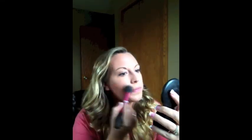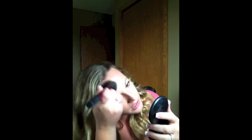I feel like with Laguna, let me know if that happens to anyone else too. I know it happens to one of my girlfriends. You have to swirl and swirl and reapply, and you're not getting anywhere, and then you look like a crazy person trying to over-bronze your face just to get the color to even show up. Sorry, I like to go up here, and it makes your face look sculpted in, and then under the jaw, not on the jawline, but right under. If you want to contour, you can go right here also. Just some little tips and tricks.